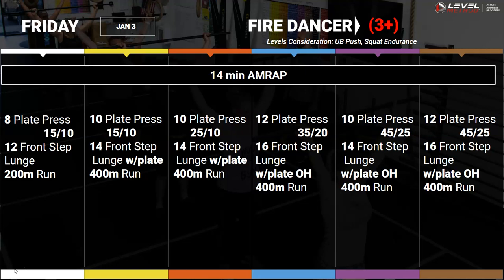That last rep, you hold that plate overhead for your front step lunge, and then drop the plate and go for a 400-meter run.